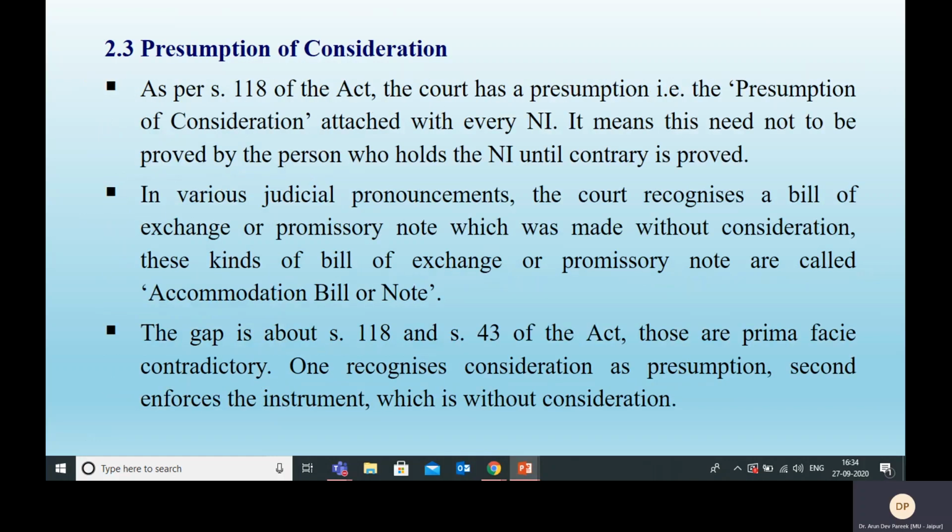Then 2.3, presumption of consideration. As per section 118 of the Act, the court has a presumption, that is the presumption of consideration, attached with every negotiable instrument. It means this need not be proved by the person who holds the negotiable instrument until the contrary is proved. In various judicial pronouncements, the court recognizes a bill of exchange or promissory note which was made without consideration. These kinds of bill of exchange or promissory note are called accommodation bill or note.